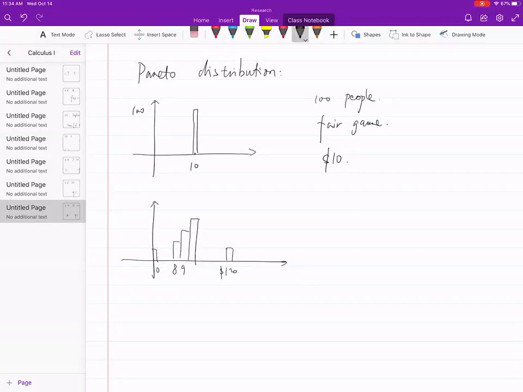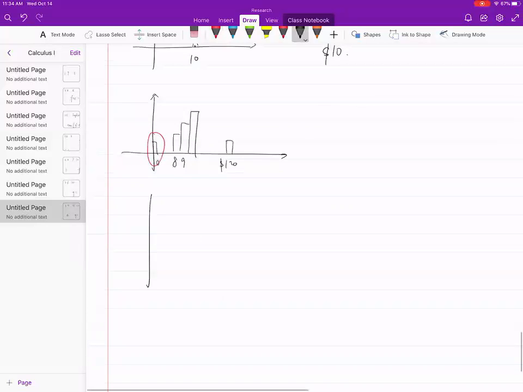Sounds good? Now what happens to the people who hit zero? You just say you cannot play anymore, unless you want to borrow money from the bank. Let's just say we don't give you the money from the bank. So if you're zero, you're out. Sounds good? Mathematically, you can prove if you just play this as t goes to infinity, which means taking the limit, the final distribution will always look like this.